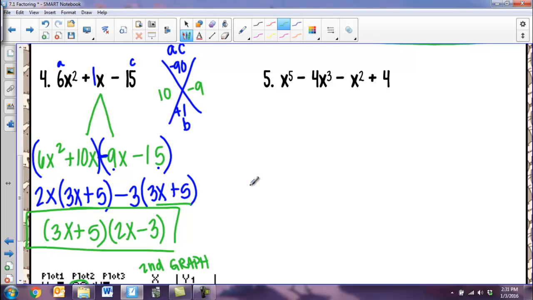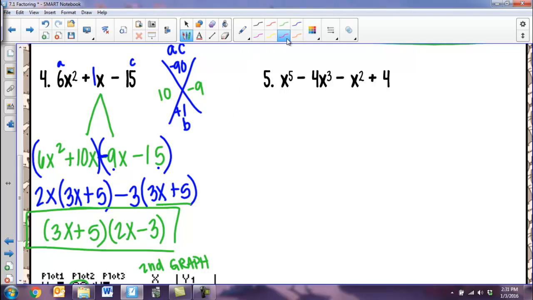And if you did this with a box, it's the same idea. It's just now you're putting it into the little boxes instead of in with parentheses. So that is the idea behind trinomial factoring. You're just splitting up that middle term and then grouping stuff together so you can figure out what times what gives you that answer. And again, you can always check your work by multiplying it out.